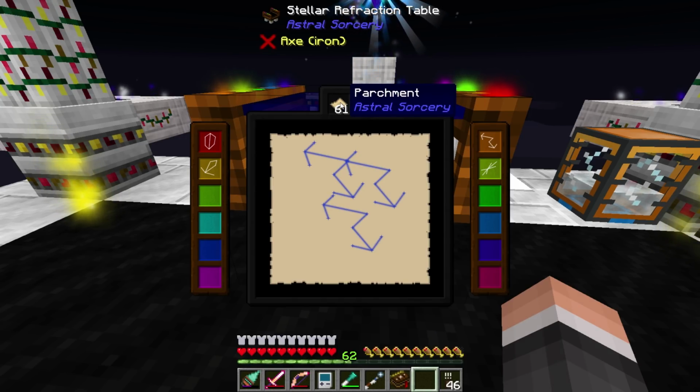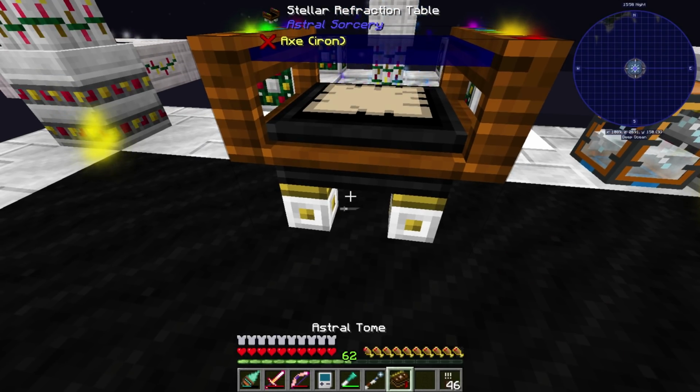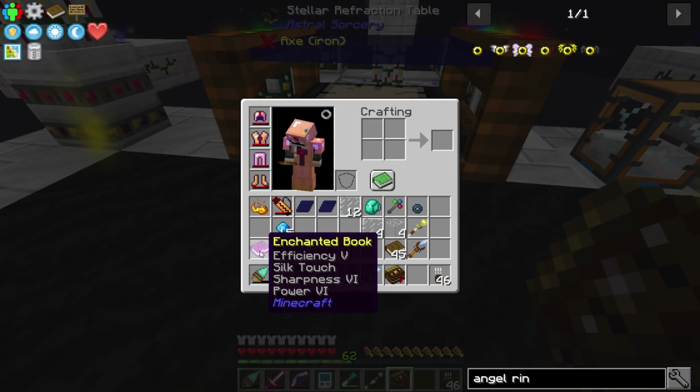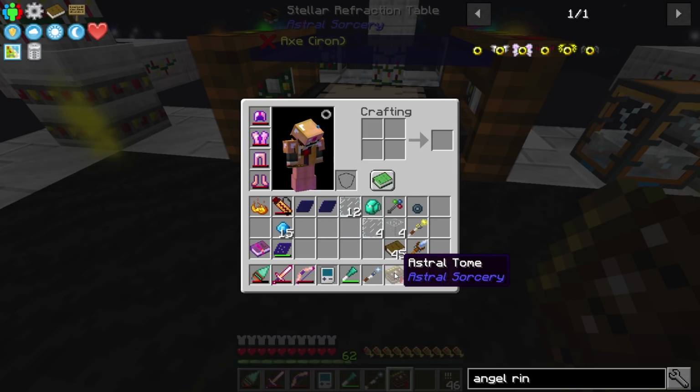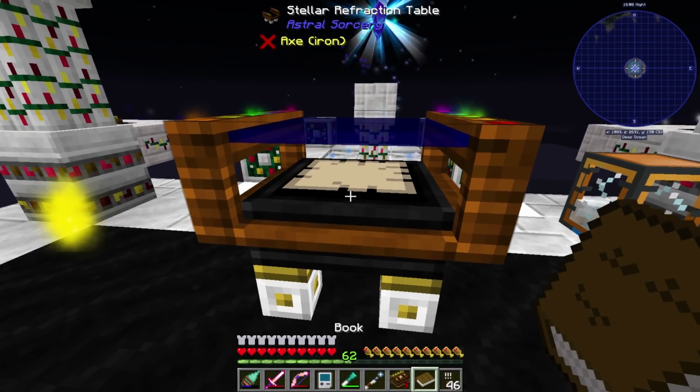Okay. And that's imprinted now on this, right? Yes. Okay. So, because it says like a percentage, right? Yeah. There we go. Okay. Let's try a book. Let's see how strong that gets. Or if I just wasted it.